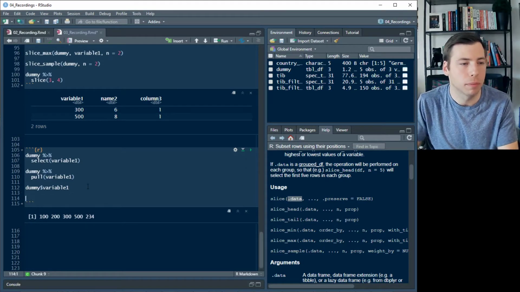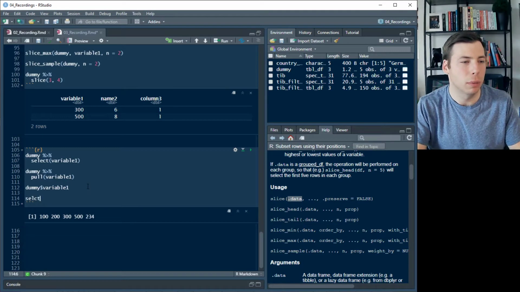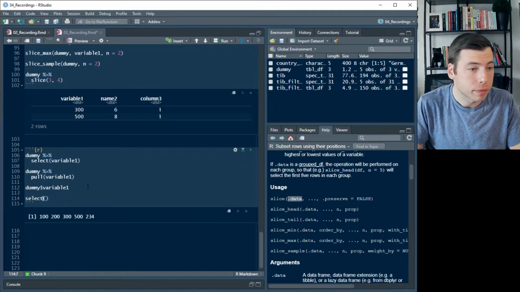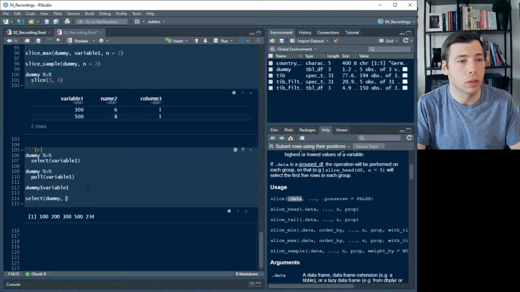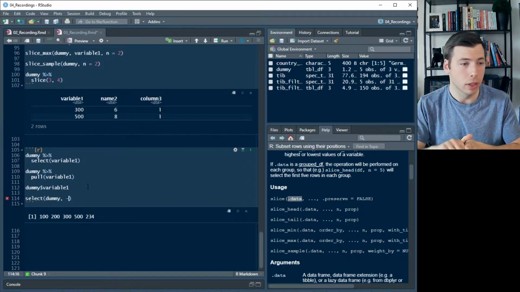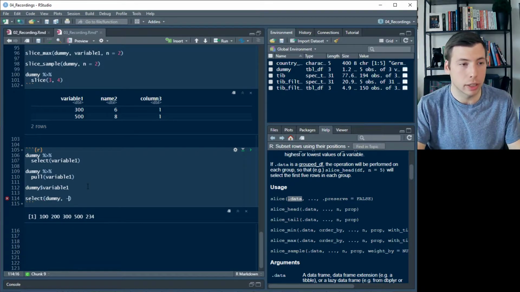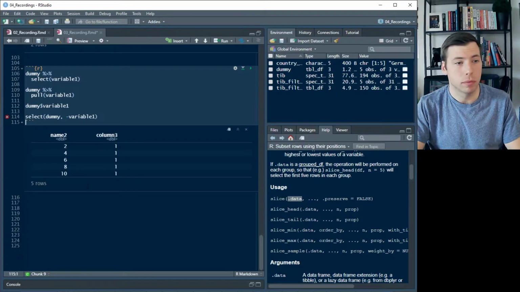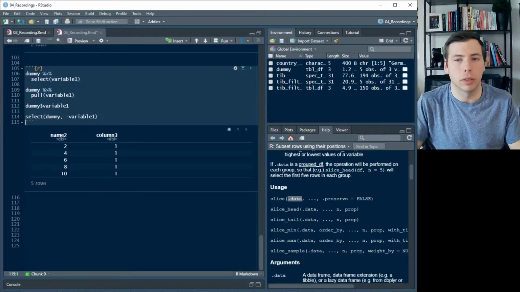Basically, let's just do one helper function. For instance, if I want to choose all but the first column, again with the minus sign, I can do this, same as we did with pivot longer, because there you can also use the helper functions. Here I can say, okay, take all but variable 1. And well, this did what I wanted to do.